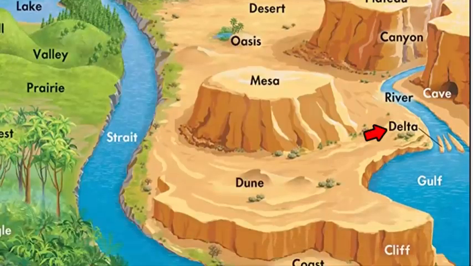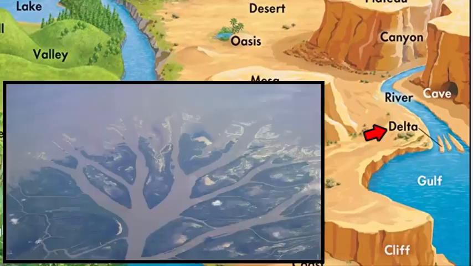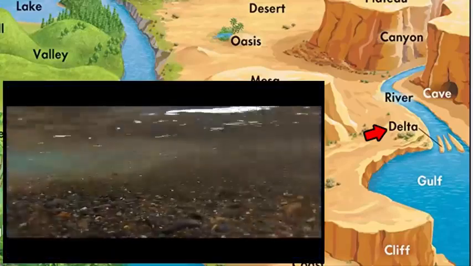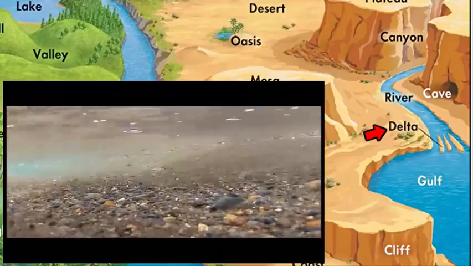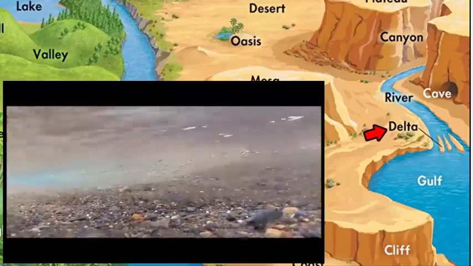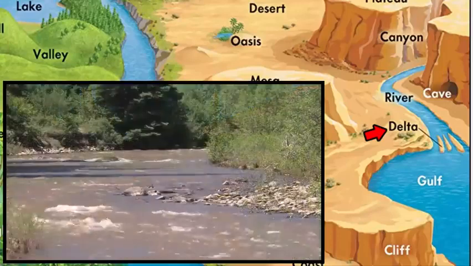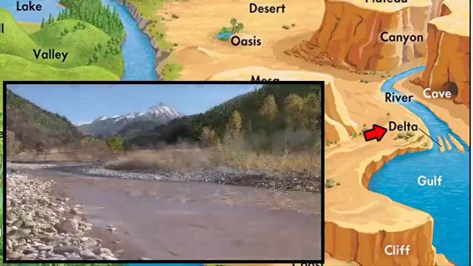The next one is delta. Now this is called river delta. These are landforms created by deposition of sediment that is carried by a river. We know that when rivers flow, they carry a lot of sediments and rocks. The greater the flow, the more sediment it will carry. As soon as the flow of the river slows down, sediments in rivers get deposited.